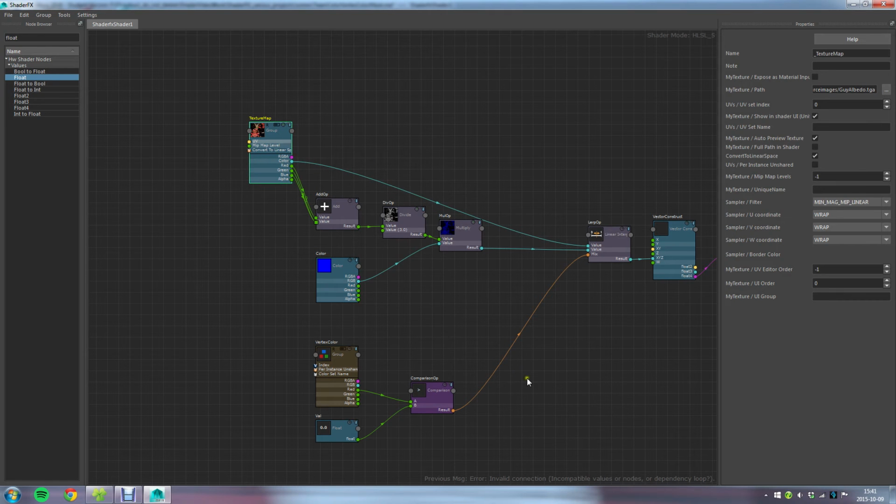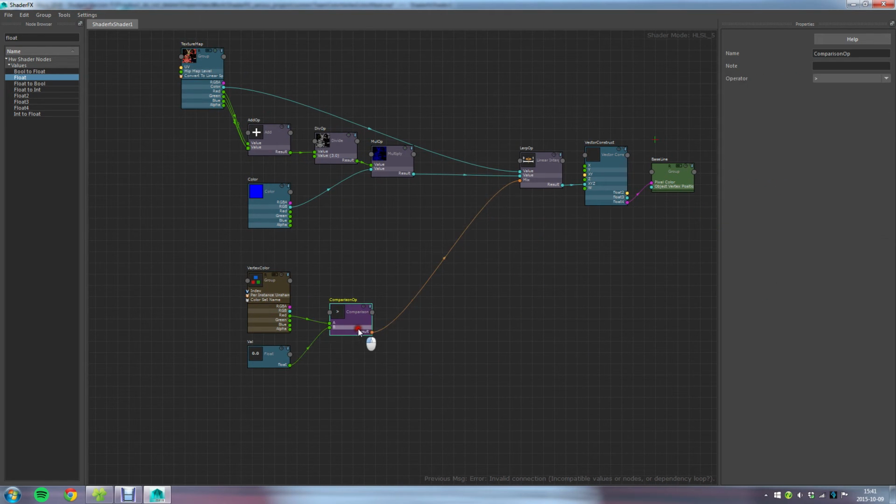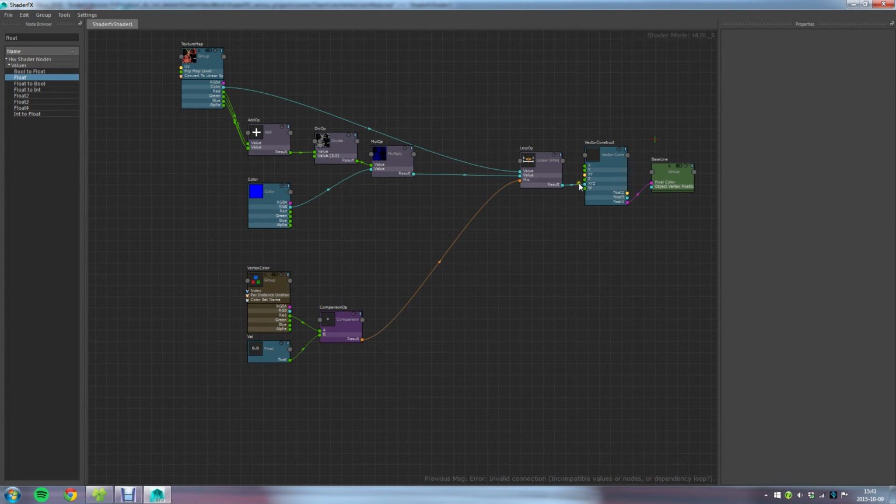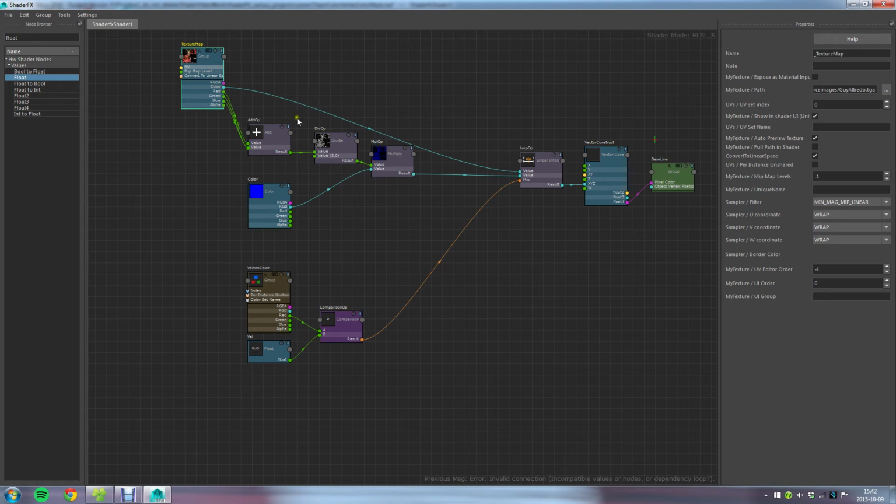So we've now gotten most of what we need working here. I think I will show you another nicety, another feature we could add. But at this point, we might consider exposing some of the values which we want to be able to change from outside of the shader network. So one thing we definitely want to be able to change is the texture, which texture we want to use. And to do that, I click the Expose as Material Input.